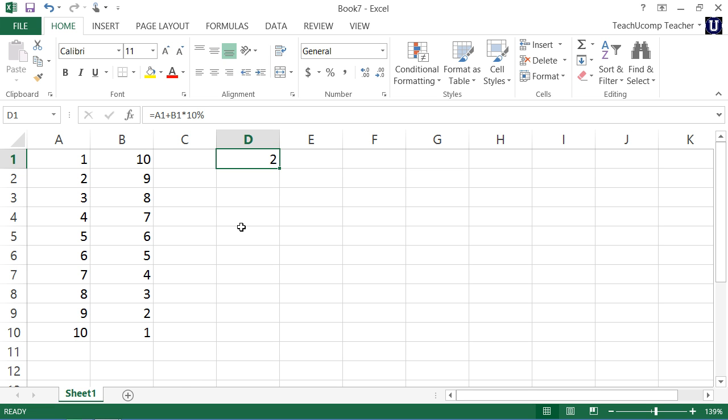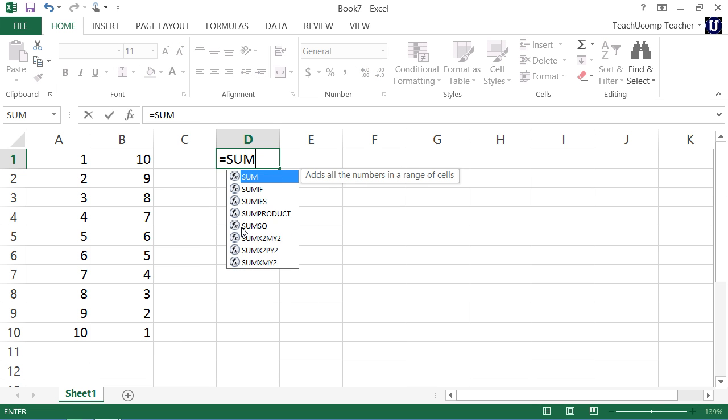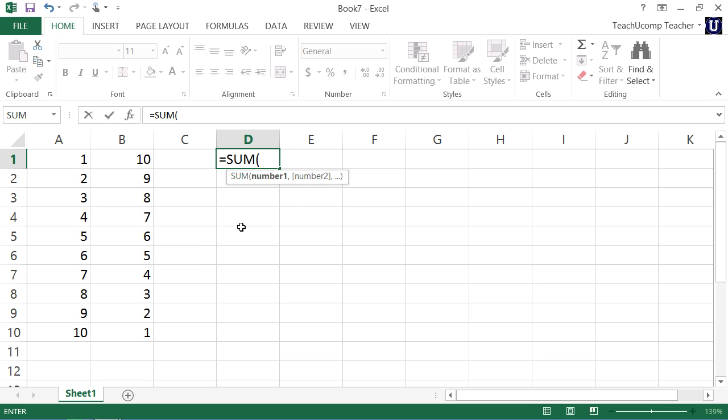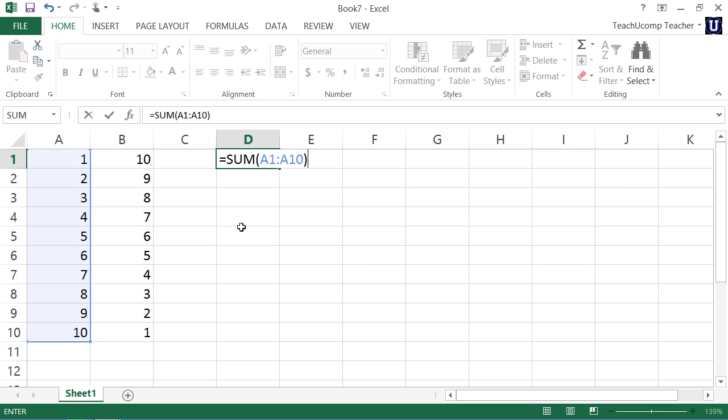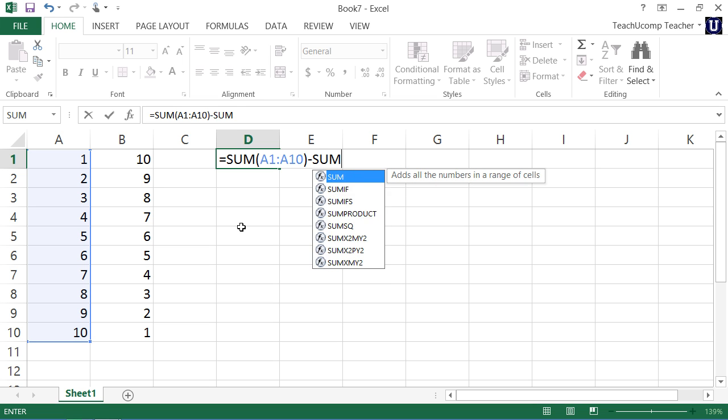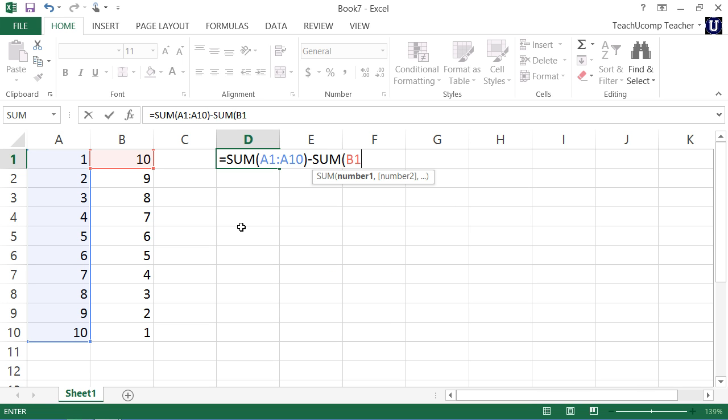Now note that you can also use both syntaxes within a single formula. For example, if you wanted to sum the first 10 cells in column A, and then subtract from that value the sum of the first 10 cells in column B, you could express it as a single combined formula, such as equals sum A1 through A10 minus sum B1 through B10.